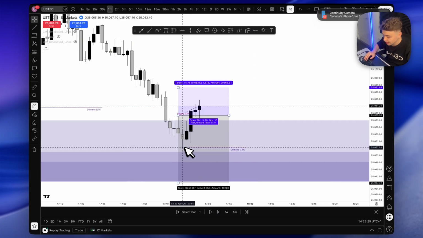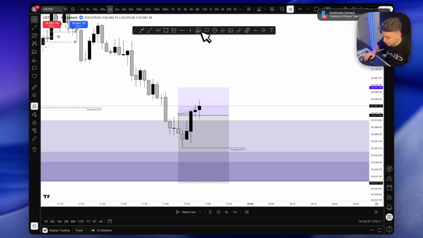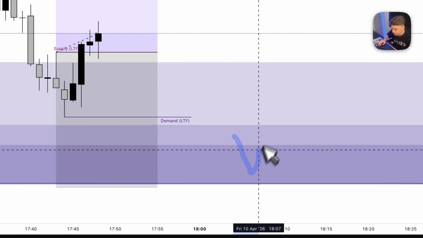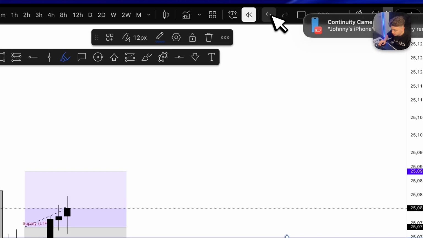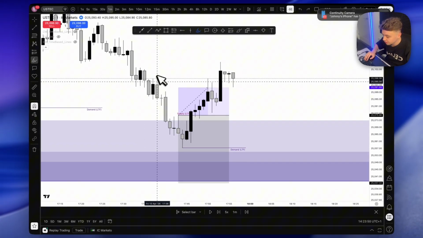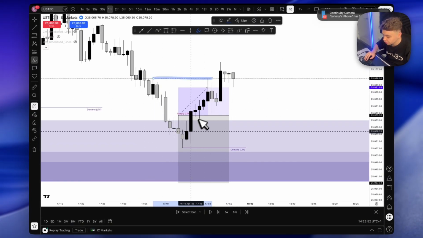And if it does violate this demand, then you can reduce your position by 50% or close out and look for the re-engagement back into here, something like this again. Again, risk management, it all leads into the same thing. Okay, so we've had an extension into a new one. So now we get an expansion, an imbalance, which is where I execute the trade.